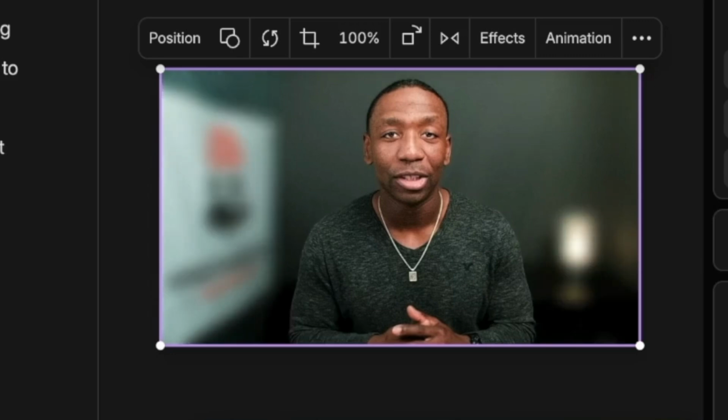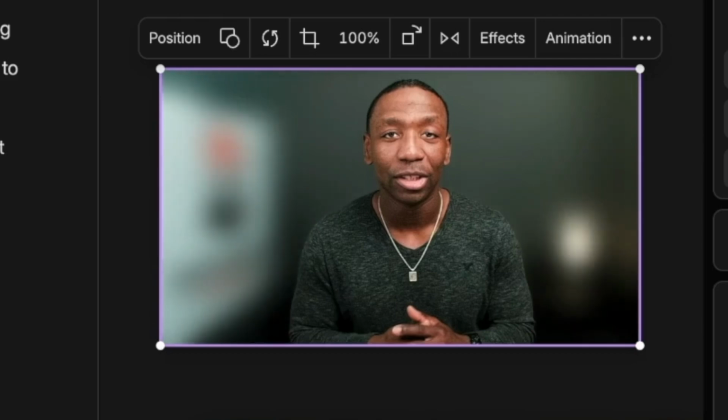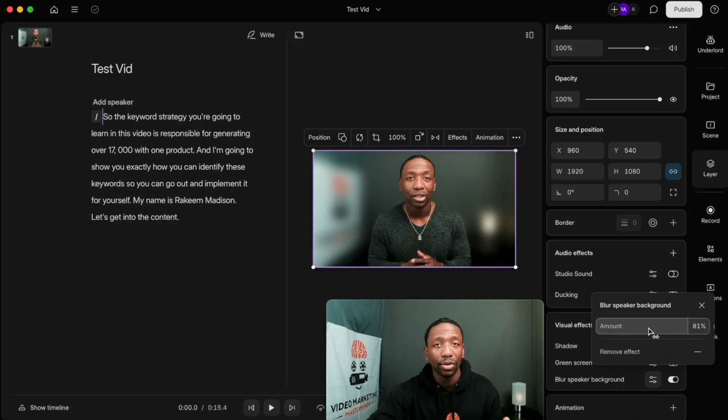And then if I go to 30%, it's not really looking as blurred at that particular point. But let's say I really want to blur it, right? I don't really want them to see anything behind me. Now, obviously that's over the top, but if I come down here, it would be able to block out anything that I would want, right? So it's adjustable. It's not just, oh, boom, it's there and you can't do anything. You have the ability to adjust.